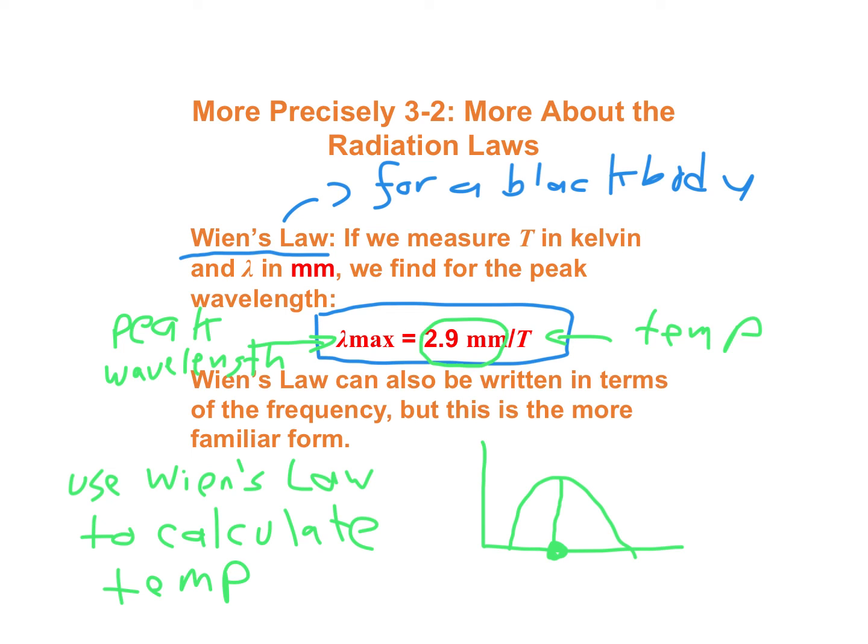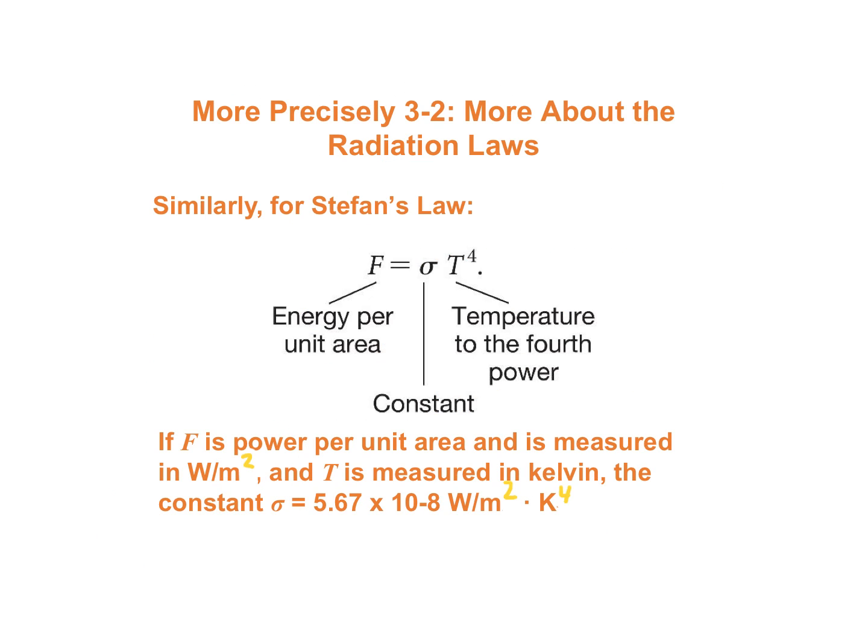That's pretty darn cool. Now, the other radiation law that we talked about was that the energy emitted by a black body was proportional to the temperature to the fourth power. And this is actually an example of what's called Stefan's law. We can see the formula for Stefan's law right here. So we have this term F, and it says energy. Actually, it should be power here. A power is energy per time. So that's power. Not energy, but power. So the power radiated per unit area is proportional to temperature to the fourth power.